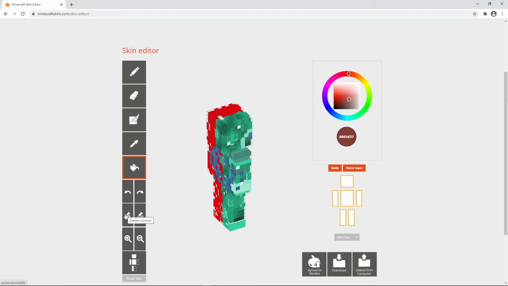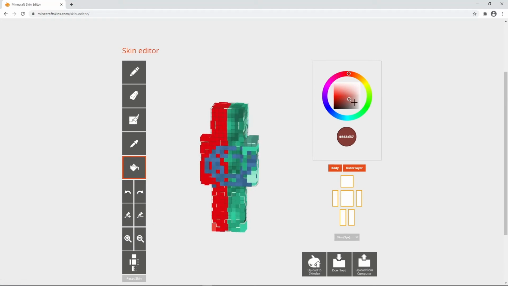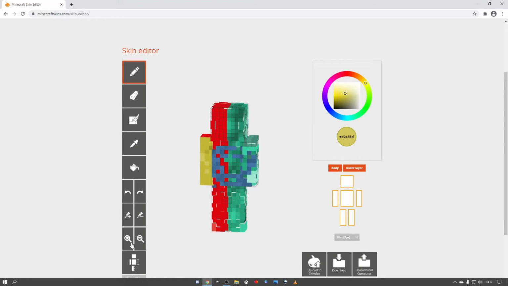This button is the dark colour. So say you have a really yellow colour, like this. But then you want it a tiny bit darker, so you press that and it makes it darker, or you can do that to make it lighter, as you can see. So if you want that type of colour but you want it darker or lighter, use those.